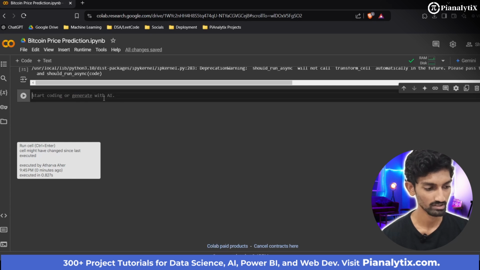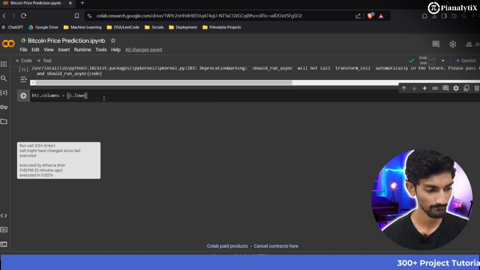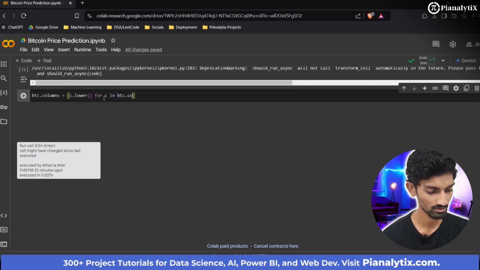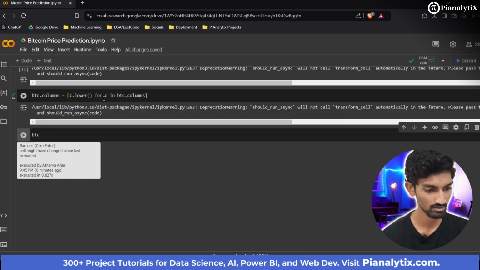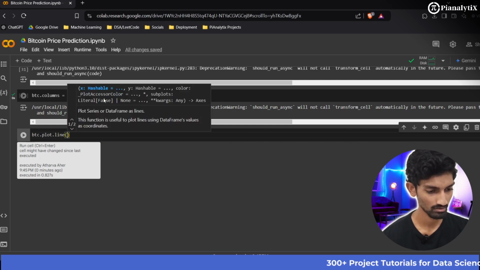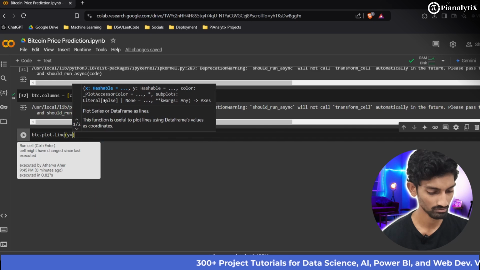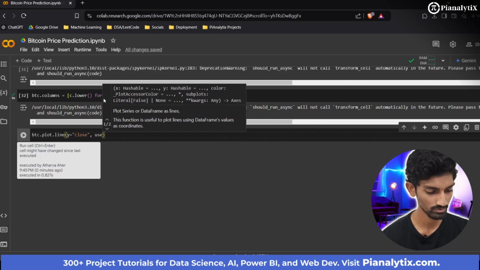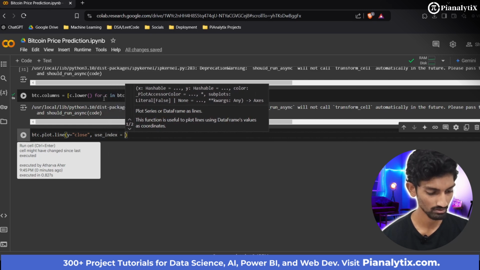Now, if I go here and say btc.columns equals to list of c.lower for c in btc.columns, yeah, that makes sense, and then btc.plot.line, we will do y equals to close, and then use_index equal to True.